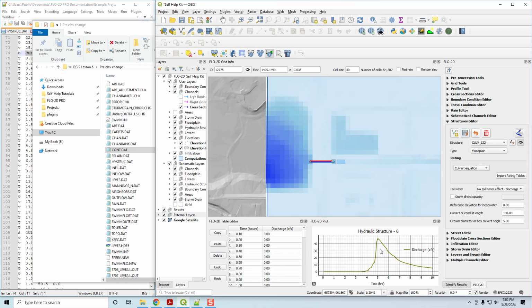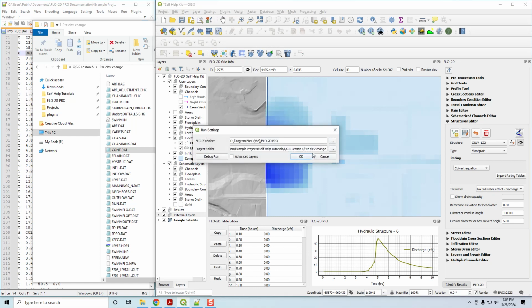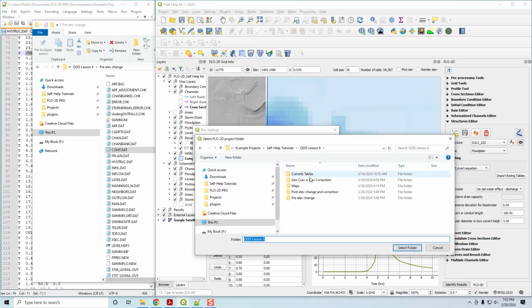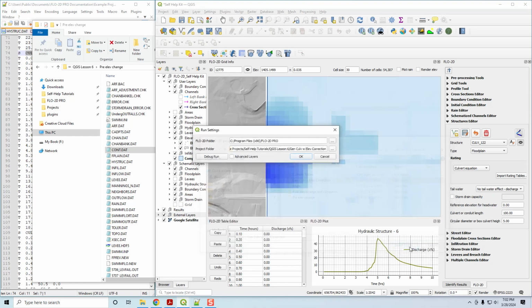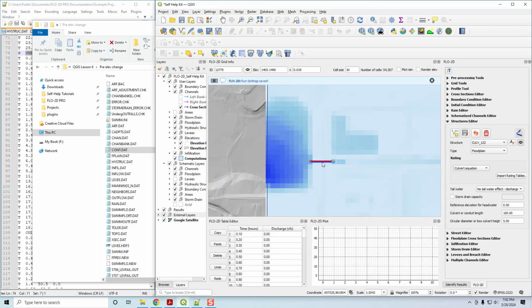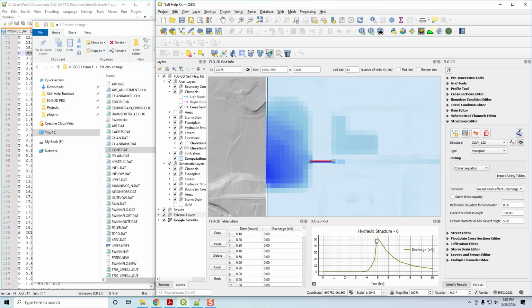Now let's see what happens when we change it to the generalized culvert equation. So let's change it one more time. This one needs to go to run settings, to generalized culvert equation with the elevation correction. And let's see what this guy says this time. Interested to see. Wow, it's very close to the rating table, which makes sense because that rating table was developed from a generalized culvert equation. So that makes sense that they're very close. I'm glad to see that.